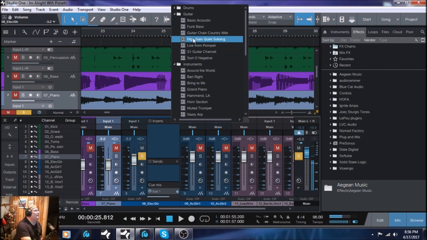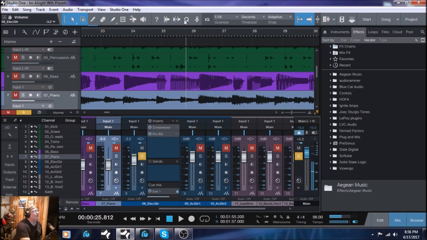Once you make a chain of treatment in here, EQ, compression, whatever the case may be, you can save that and use it later. For now, I'm just going to bring in the basic acoustic, even though I know that's not going to sound right.